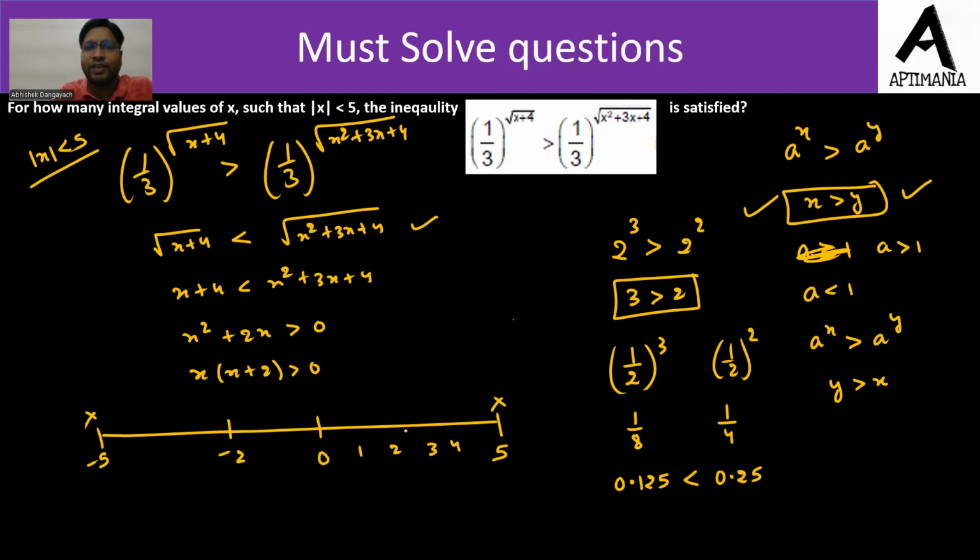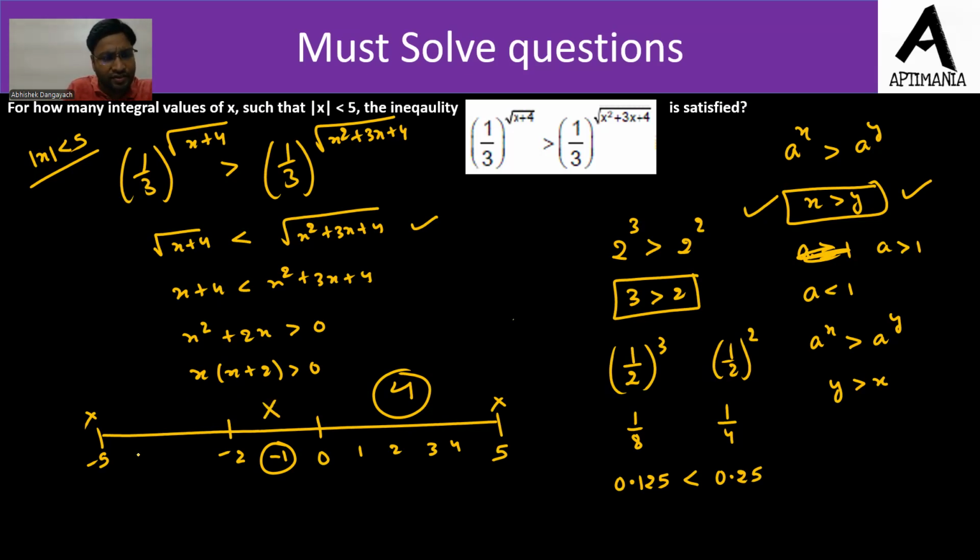If you substitute any value out of 1, 2, 3, 4, you will see that suppose we are substituting 3. So 3 into 5 is definitely going to be greater than 0. So all these 4 values satisfy. If we check for values in this particular range, we have only one value in this range, which is minus 1, because all the values are integers. So we have only one integer between minus 2 and 0, that is minus 1. Sorry. So minus 1 into this one does not satisfy. So this is not our answer.